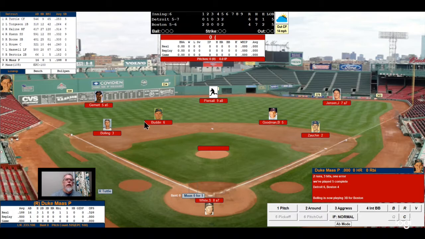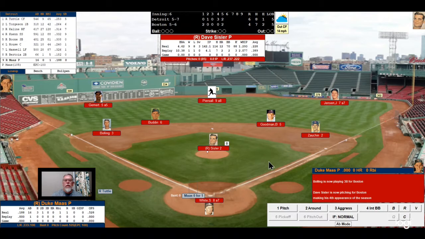Well, let's bring in a right-hander. Don't want to pitch D-Lock. His next start's May the 5th. Dave Sisler. And Dave Sisler to pitch. With Moss at the plate.